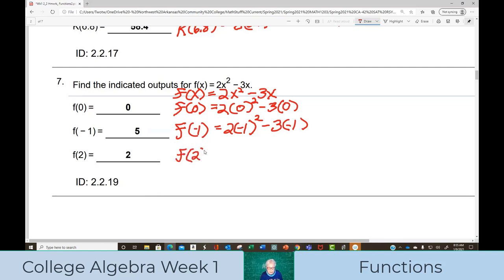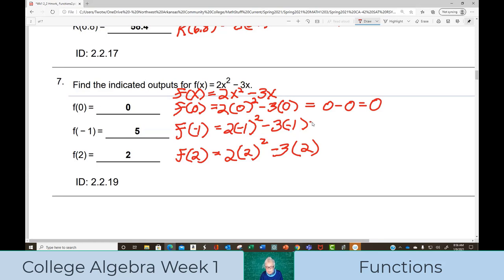Okay, f of 2 equals 2 parentheses squared minus 3 parentheses. Now I put the 2 in and the 2 in. All right, so there's a technicality that some of you may know and some of you don't: 0 squared is something very special in math. We're not going to talk about it here. If you've had calculus, you know about it. But we just think of it as being 0, so don't worry about it. Here you're going to have 2 times 0 squared, which you can think of as being 2 times 0, which is 0, minus 3 times 0, which is 0, so you'll have 0 minus 0, which is 0.